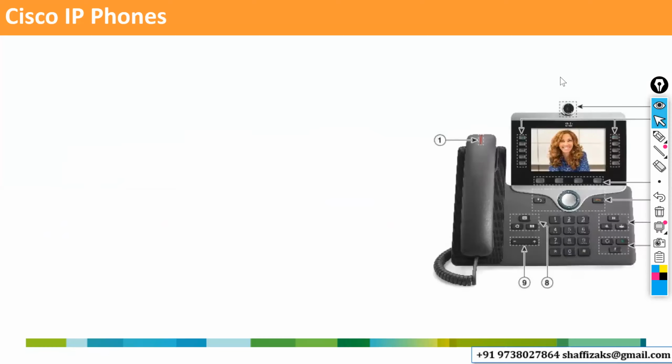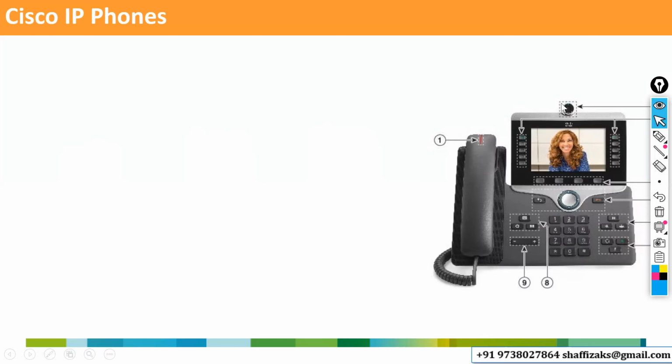Next, this is the phone example I have taken. This is an 88 series phone, the 8845 model, the physical phone which we registered yesterday. This is called the receiver or cradle. Here there is a light, the number one. Whenever anybody calls your phone, that light is going to blink.